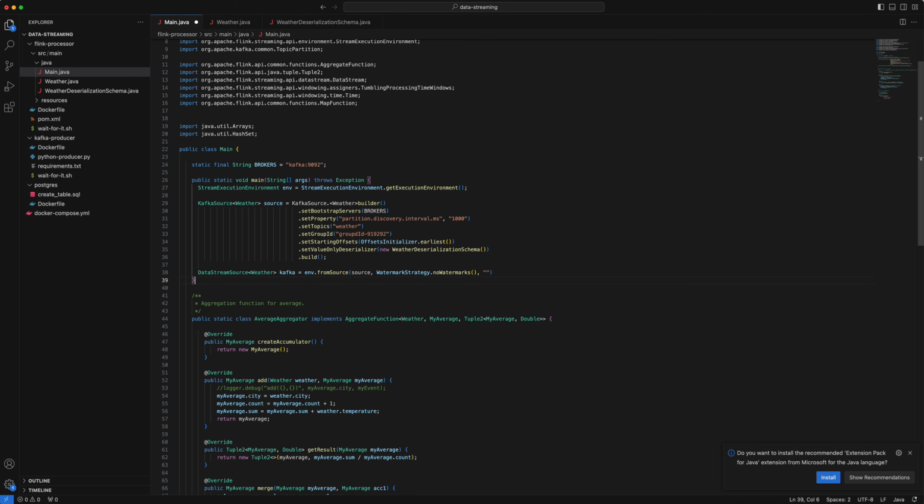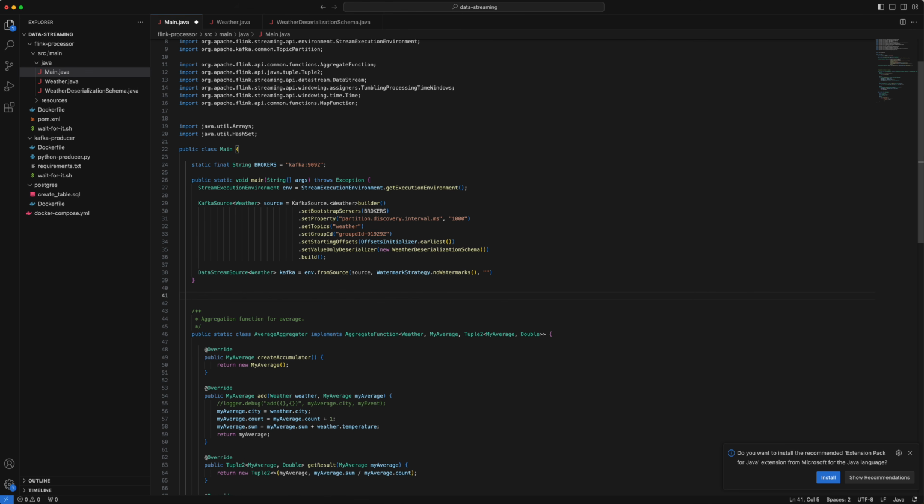Maybe I can quickly explain what watermarks are here. Let's say I have a time interval of 1 minute, right? Let's say New York temperature, and everything here is event time. Event time is when the message was produced in Kafka, as opposed to when I consume it.